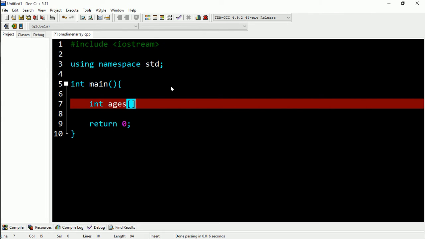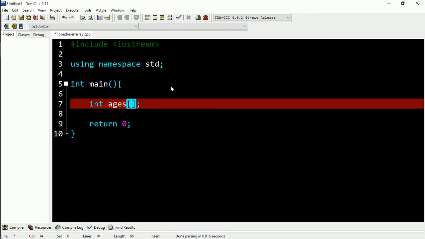This is how you declare an array. This is a declared array that is still incomplete. The only thing left for us to do here is to put the size of our array in here. With C++, you can't declare an array without telling the compiler the size of the memory block you want to allocate to this particular array.